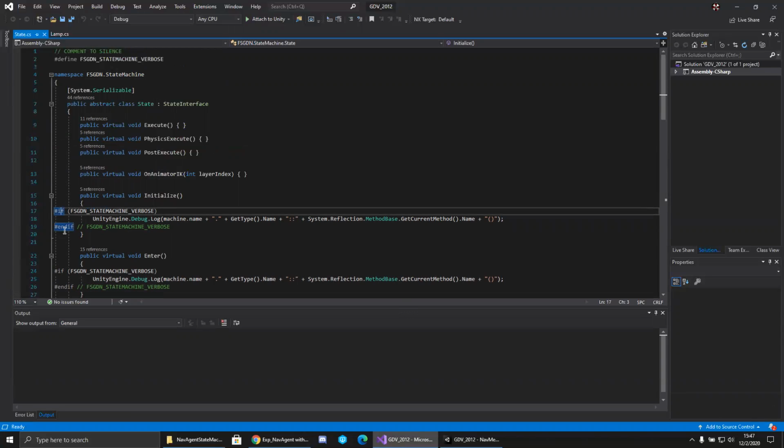Then there's a few different macros here to add some debugging logging to say every time a state changes. You can even comment that out to make the state machine quiet while it's running, but we'll leave it on for now just so we can see each one of those state changes.